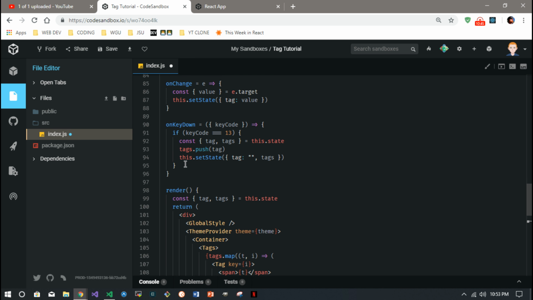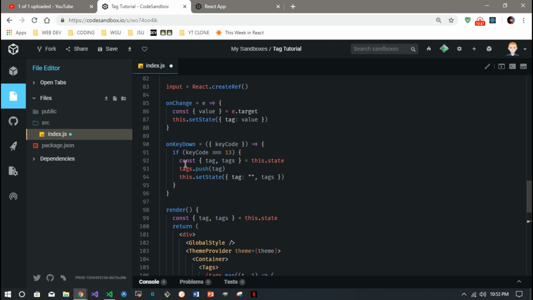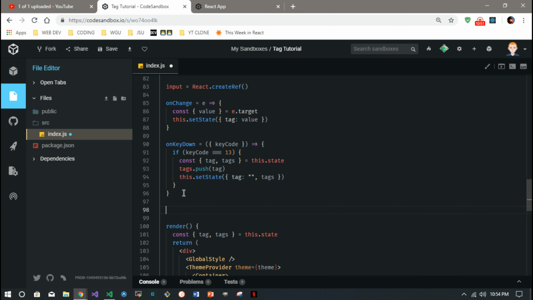Basically, we can do a few things with that now. So one thing we can do is make, just call it onInputClick. We can say this.input.current.focus.